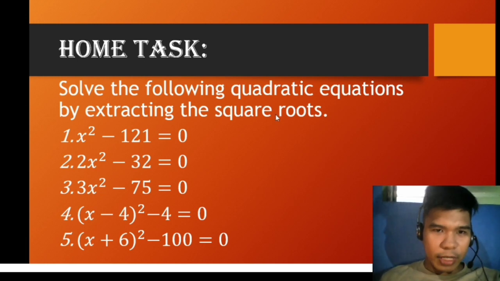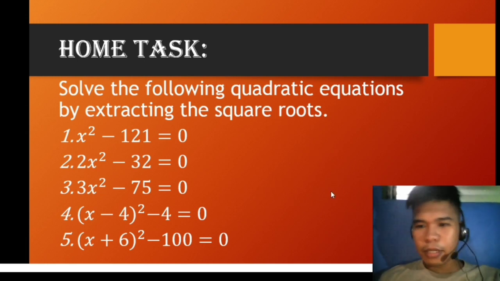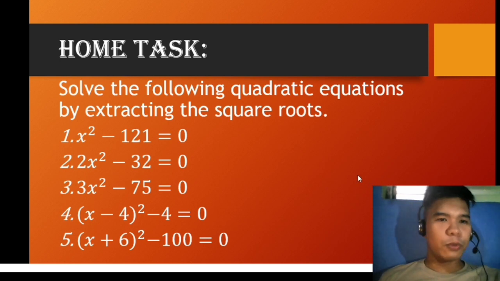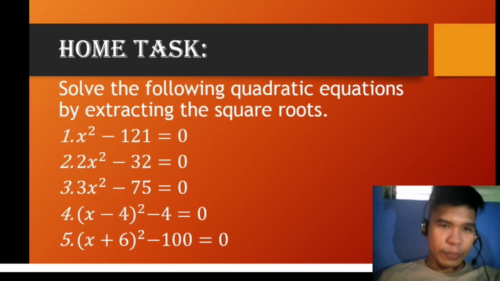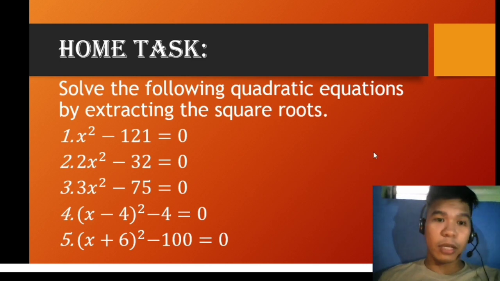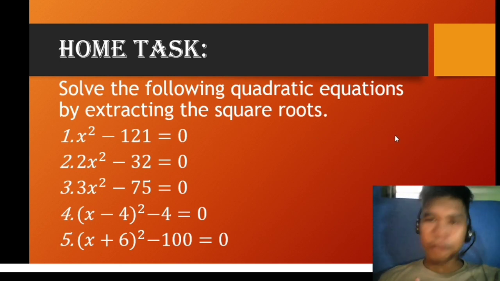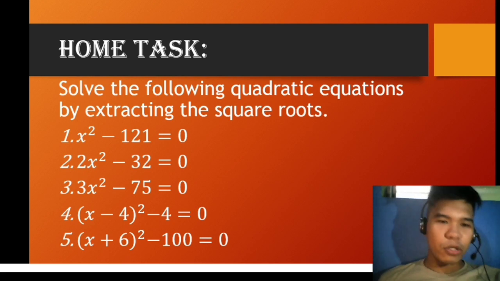Again, we have a home task that we're going to check on the next video lesson that I'm going to upload. So in your home task, you will just do what you did from the fast hand exercise. So again, you're going to solve the following quadratic equation by extracting the square root. So you are now free to copy the given, and then you answer this for 1 week, and then after next Monday, we're going to check this home task before we start the next video lesson.